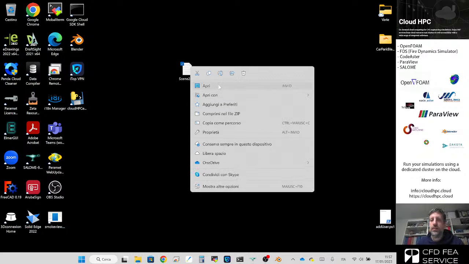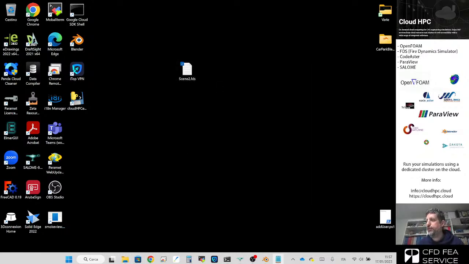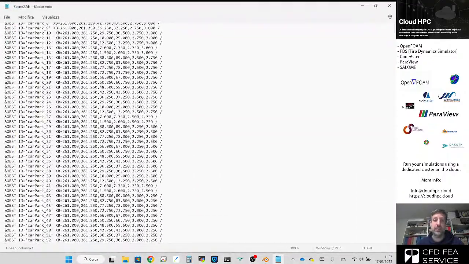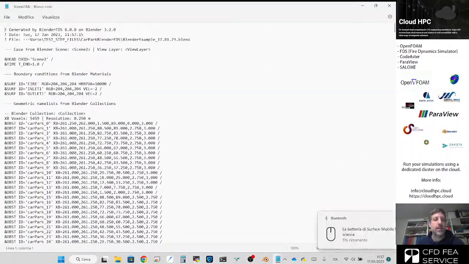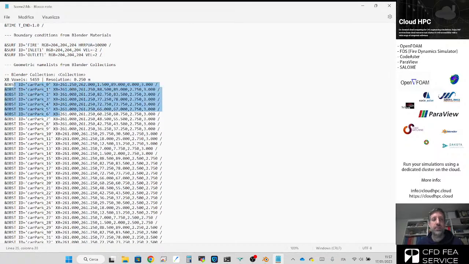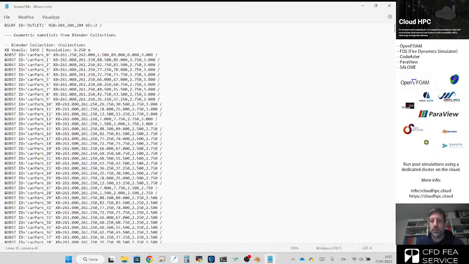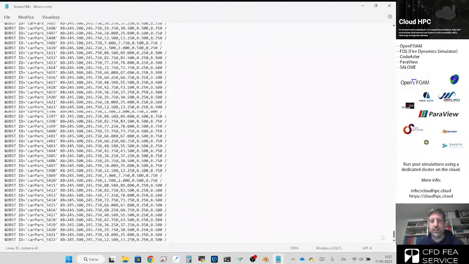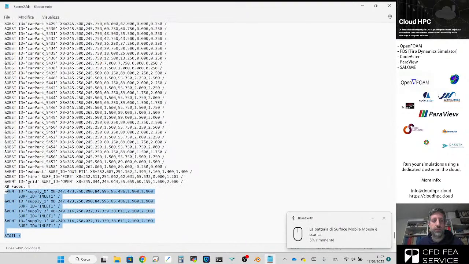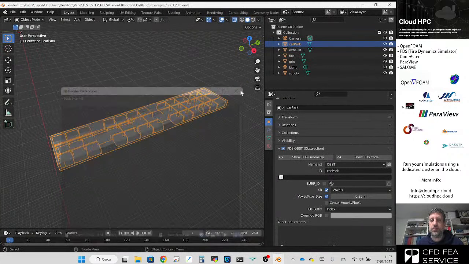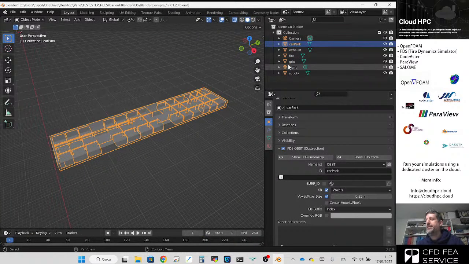Okay, so this is, let's say, the default geometry as defined by BlenderFDS. Oh, I forgot one thing. In this geometry, automatically we have time. We had the 3 surfaces we defined before. We had the geometry, the obstacles, as defined again in BlenderFDS, and eventually here we have all the 4 vents we defined. We forgot something which is quite fundamental to run the simulation, which is the mesh.